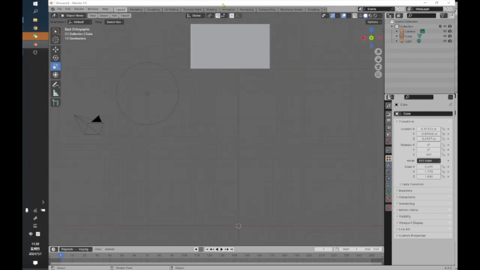Okay. Then the next thing you have to look at are these things. This is, of course, zoom in and out of the view. This is move around the view. And this is change the camera view. It's not like any of those things which you are really going to need.